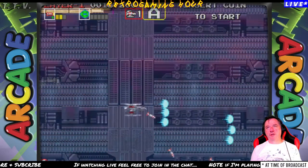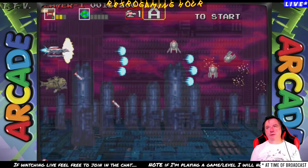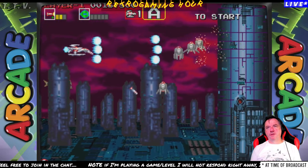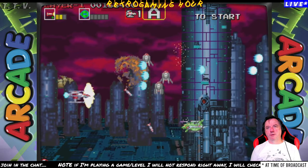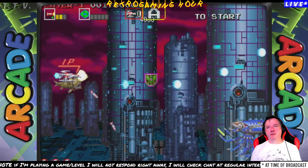Now we've gone up to 3. So I assume we've got an ender level baddie coming. No. Now we've got these armor things that don't seem to want to blow up. Oh, there's the thing in the background. Big, oh, I didn't see what got me then. I was too busy looking at the fish in the background.